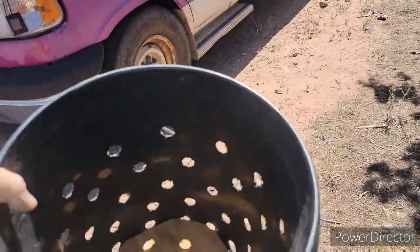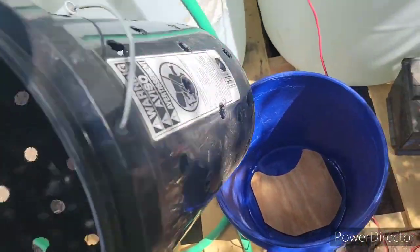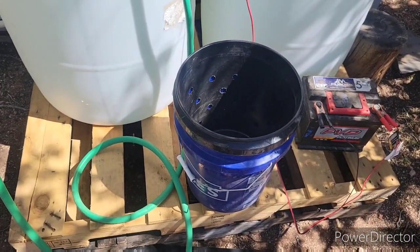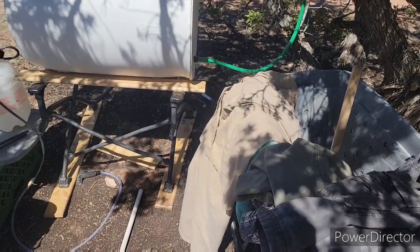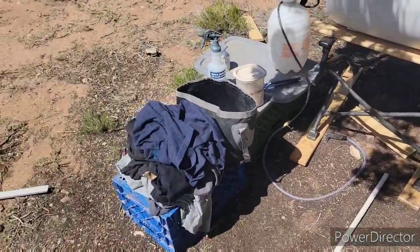Okay, what I did is I drilled holes all in this bucket. You put your rinse bucket in, and you fill that with water, and that's what your clothes are going to go in to rinse. And then I'll show you how I wring them once I rinse them. Yeah, it's a whole thing, and it's lots of work to do.